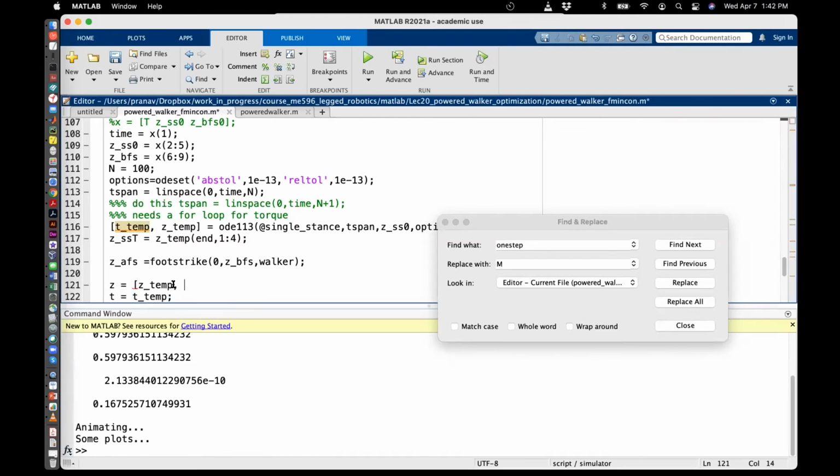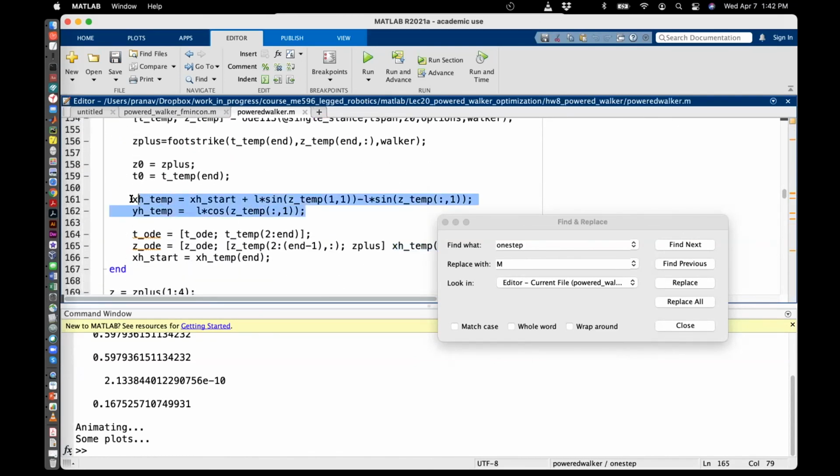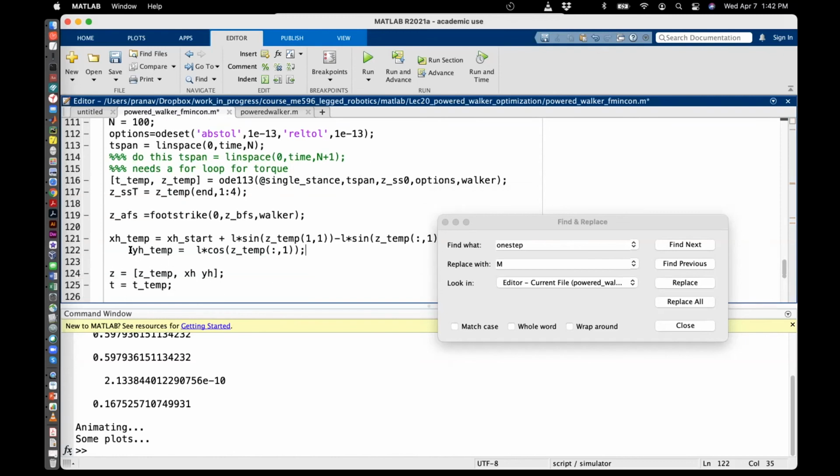Okay, so I also need to give it XH and YH, which corresponds to the hip position. So let's see how to get that hip position. So hip position is given right here. Let's copy that. And let's define this. So it's XH, YH.